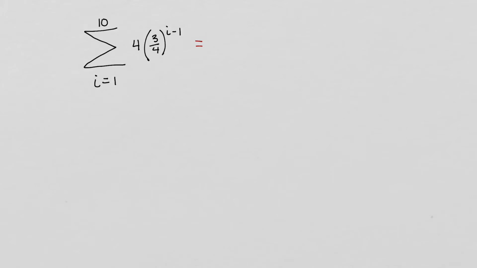So what we do is we'll set it up in our formula where we have the first term times 1 minus r to the nth power, which is 10. And then it's 1 minus r on the bottom. Okay, so that is the correct formula. And then it's a matter of getting these fractions the way they need to be. So I'm going to simplify this first.